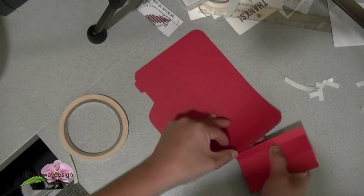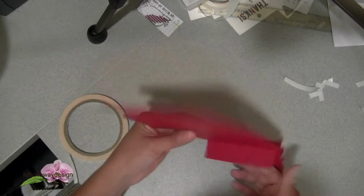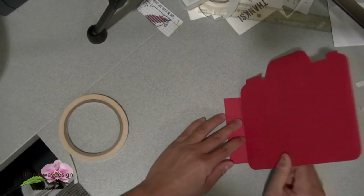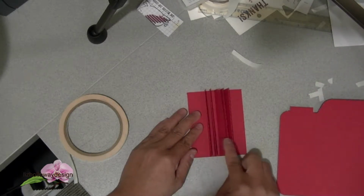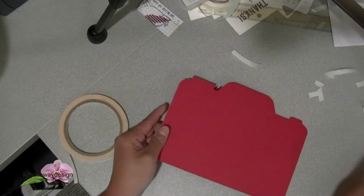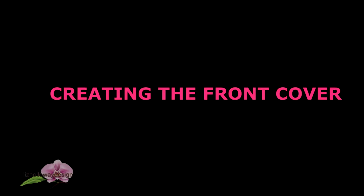So how the pocket works is that on the left side there's an opening, and so basically once you get all your pockets, each of the pocket pages will fit right inside the folded panels. So with this step you're going to repeat 4 more times, making 5 pockets in total.